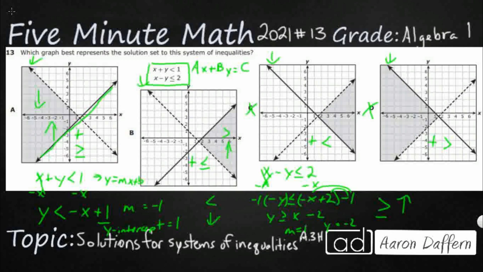B is opposite, right? So B has actually got this line right here shading below the line. So B has got the correct lines and the correct spots, they're just shading the wrong areas. My answer is A.